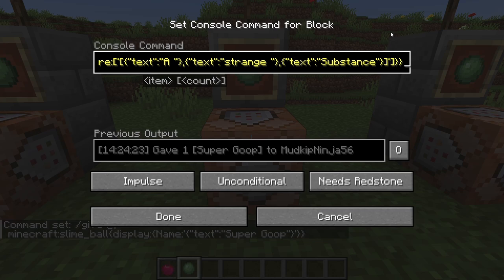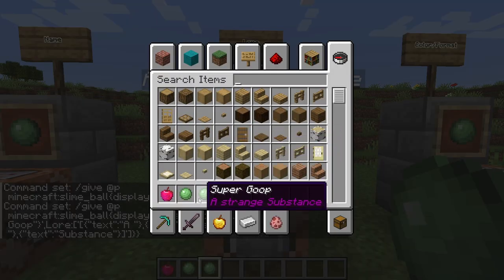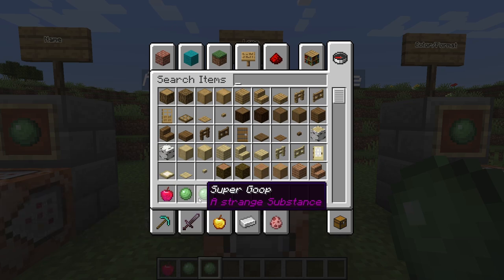Okay, now, assuming we nailed all our brackets again, let's go ahead and press done and activate this second command block. And if we take a look at Super Goop, sure enough, it's still named Super Goop, but now with the description of a strange substance.